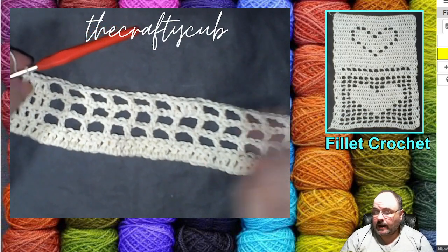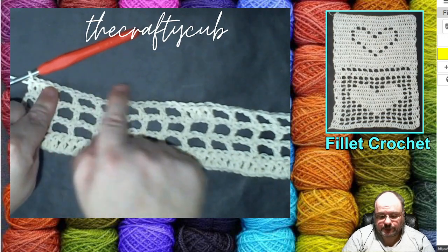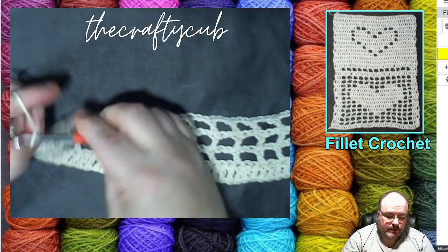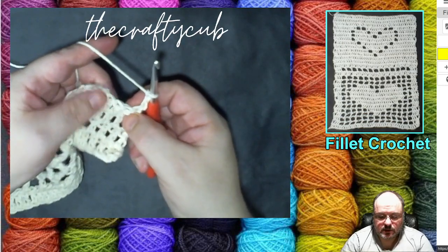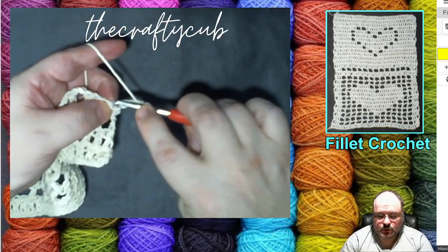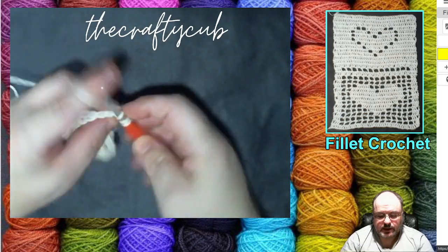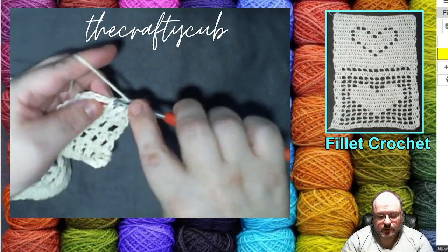Now row number five is going to start the same. We're going to have a filled-in, and we're going to have five open, and then three closed, or three filled-in. So chain up three, that's our turning chain, and turn. And now we're going to skip that stitch where that turning chain's coming out of. And then the next three each get a double, because that is our filled-in filet square.